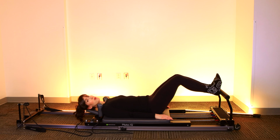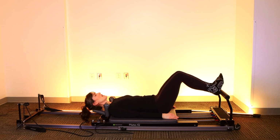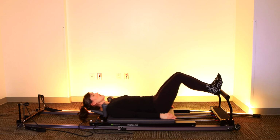Bend the knees halfway home. Once again, find that spot where you really feel glutes and hamstrings both firing. Small pulses up and down. You've got 6 more. 5, 4, 3, 2, one big breath in, exhale, extend it long. Inhale, bend the knees, bring it home.